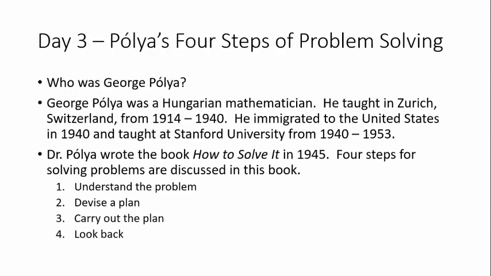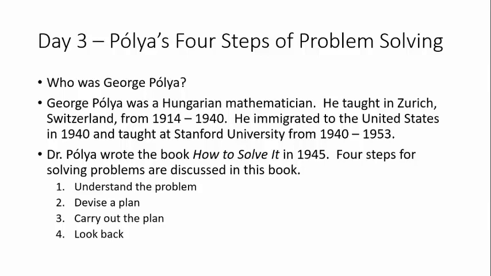We're going to spend a few minutes talking about problem solving and an important person in mathematics education history who really pioneered some work in problem solving. His name was George Polya, and he was a Hungarian mathematician. He immigrated to the United States in 1940. If you think about your world history, you'll know that that was a tumultuous time in Europe with the World War. And so the United States gained from his immigration to the United States.